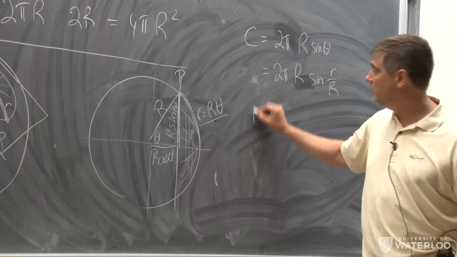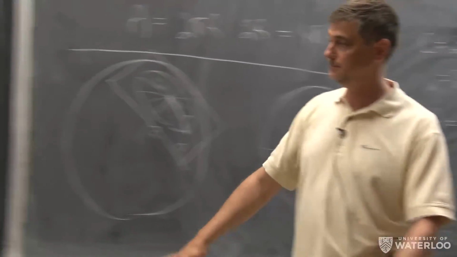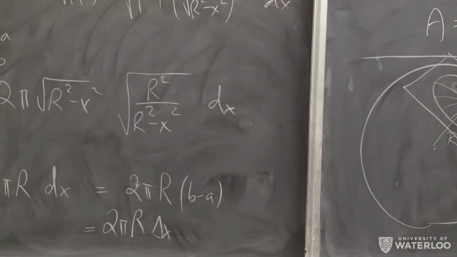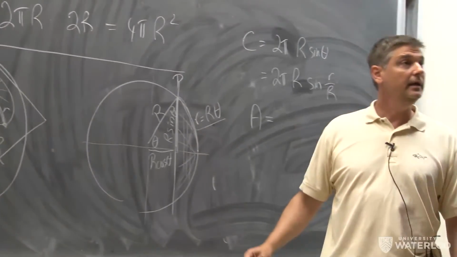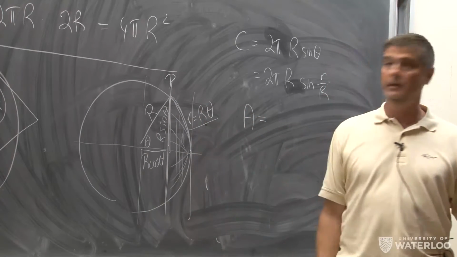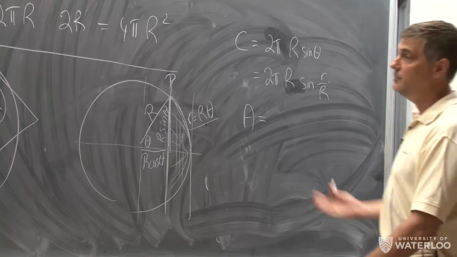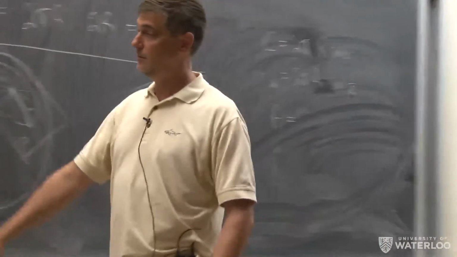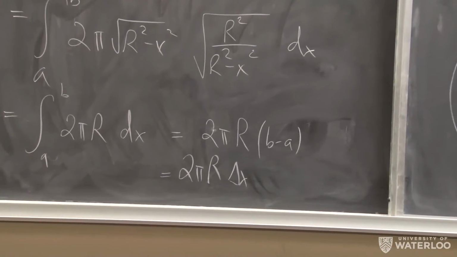And we can get a formula for the area by using this previous formula. So that disk is a slice of the sphere between those two planes. It's a slice on the sphere between two planes. And I can use that formula. Okay, 2 pi r delta x is the area.